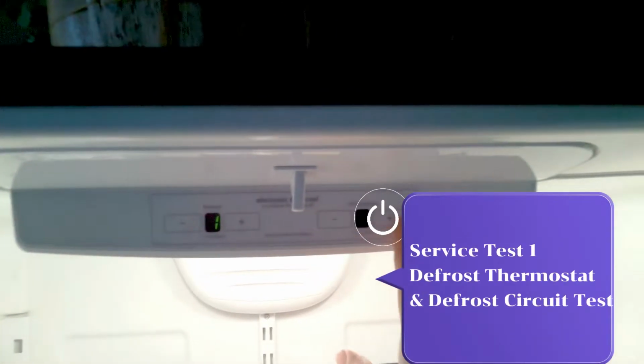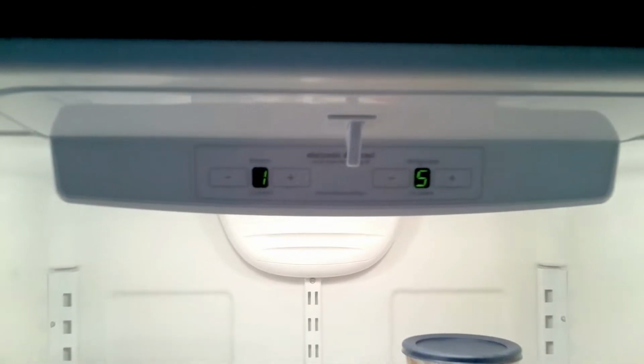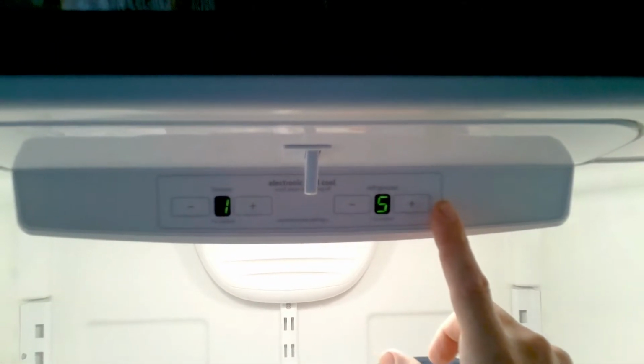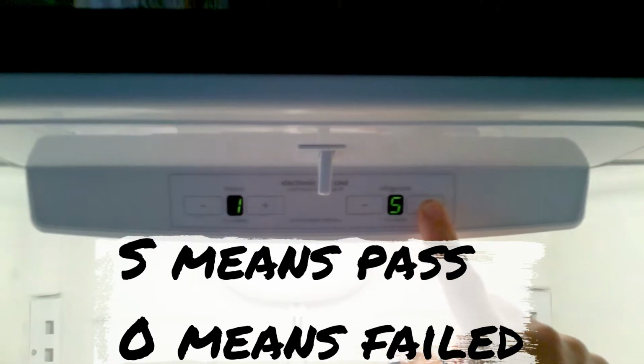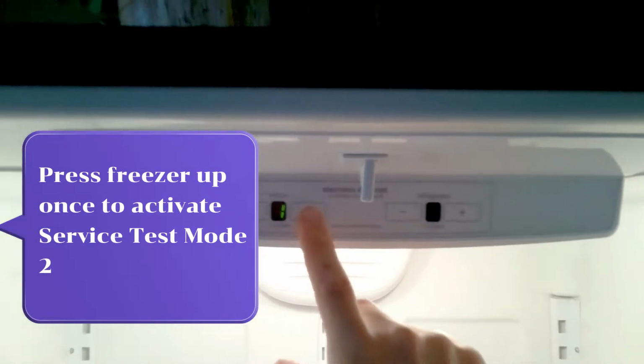Service test 1, defrost thermostat, defrost circuit test. Press freezer up once to activate short defrost mode. If it reads O, that means you have a bad bimetal thermostat. Press freezer up once to activate service test mode 2.